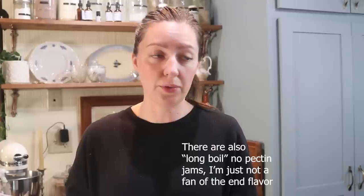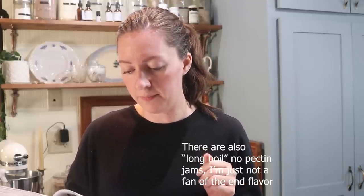Moving on to my jam — I ran into a little dilemma because I hadn't planned on making any jam, so I don't have any powdered pectin here. I actually have Pomona's pectin on order along with the jam and jelly book, but that's not going to be here for a while. So I'm looking through my Ball book and there's something called a Natural Summer Jam that uses apples instead of pectin, and I have apples here. We need some apples, a lemon, water, our strawberries, and some sugar. Thankfully with this recipe it does not require as much sugar as it would if I were using pectin. So we're going to try this — never done it before — and we shall see.